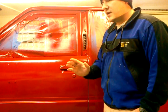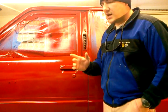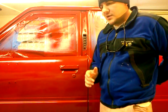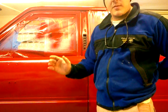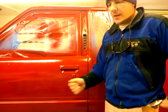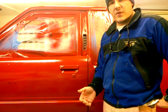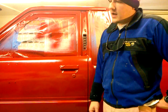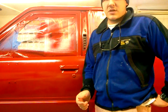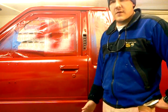Then after we did the metal, I ended up sanding it all down. I started with probably 80 grit and worked my way up to about 400 grit, and then I primed it with a 2K urethane primer, sanded that down with 400 to get all the spots out, and then I bought Eastwood's single stage urethane paint, ordered it online, and I shot it myself.